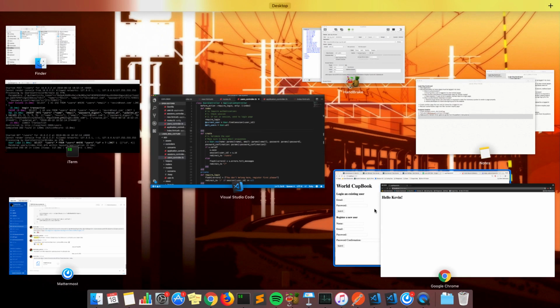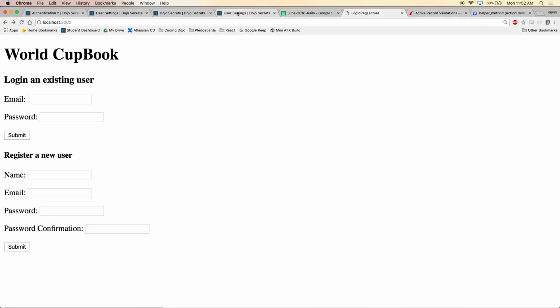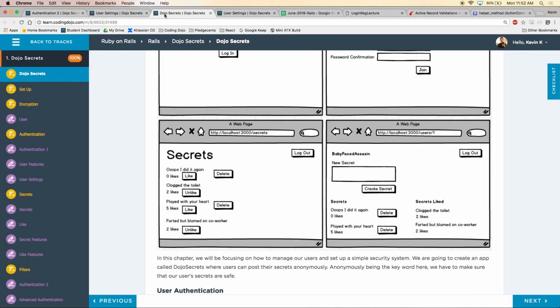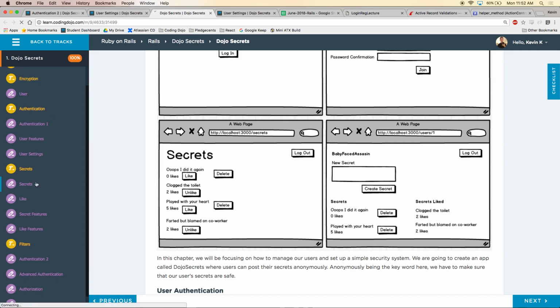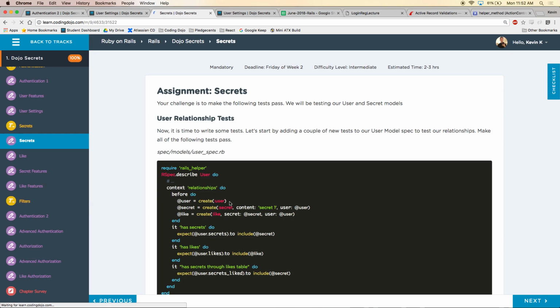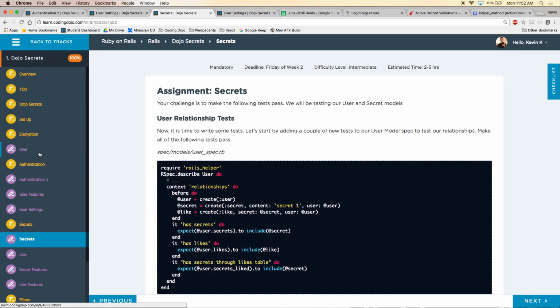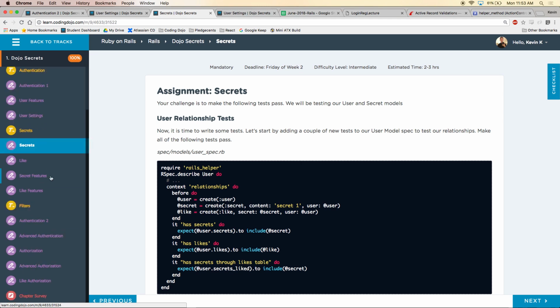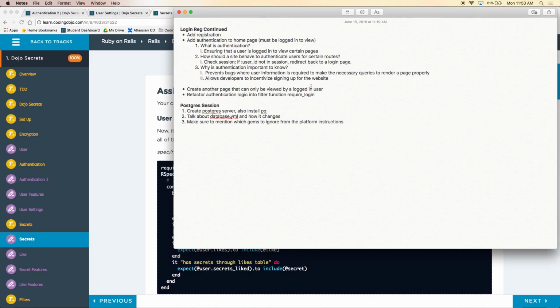I think the hardest thing will be attaching information from session, the user ID, into a query in your actual assignments, like secrets, right? Like how you get those things to be associated with one another. You guys are pretty used to doing it with things not in session, right? When you did the student dashboard, you had dojos having many students, and that relationship is also one-to-many, right? But handling it with session is a little different, so you just got to get used to that. Okay, cool. Anything else that I should talk about?